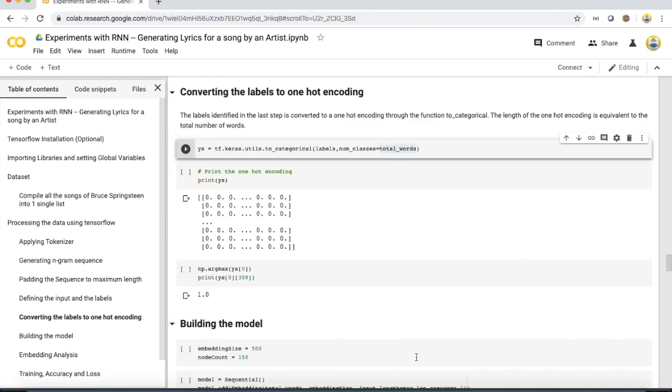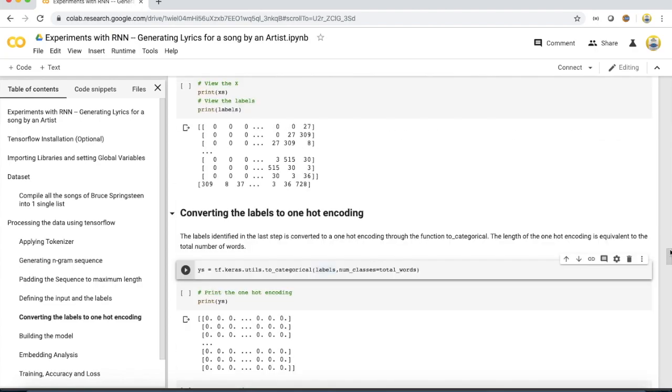Now that we have defined the X and Y, the features and the labels, we need to go one step further. We need to convert all the labels into something called one-hot encoding. So we'll use the out-of-the-box function to_categorical, give labels as an input to the function, and also specify the number of classes.